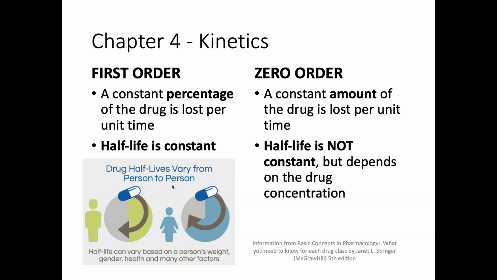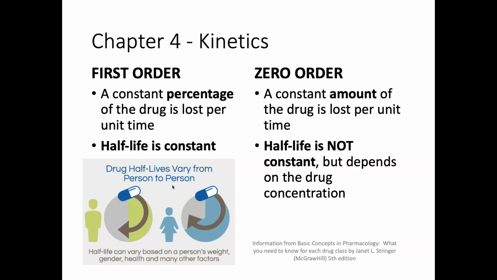Half-life is the period of time required for the concentration of the drug to decrease by 1/2. Okay? So first order drugs, they disappear from the plasma at a constant percentage over time. So that's why their half-life is constant, because it's a percentage over time. So you can calculate the half-life, it's consistent, it's constant. It's not going to change.